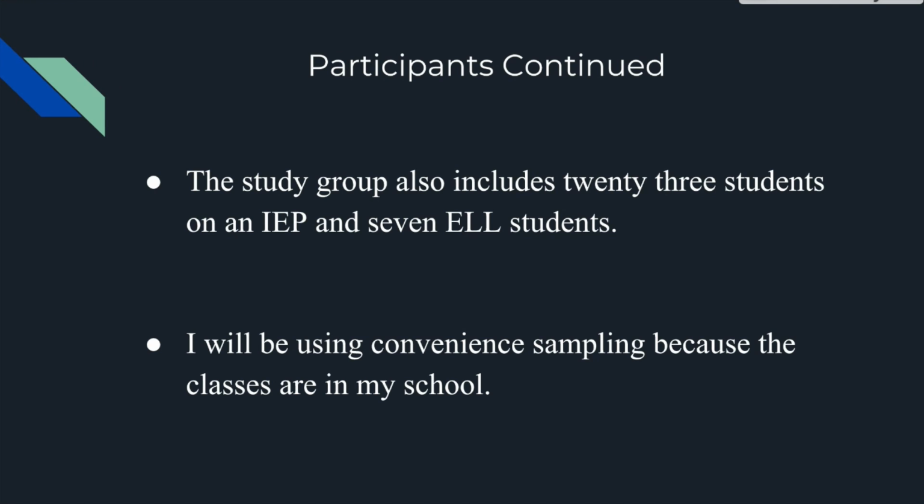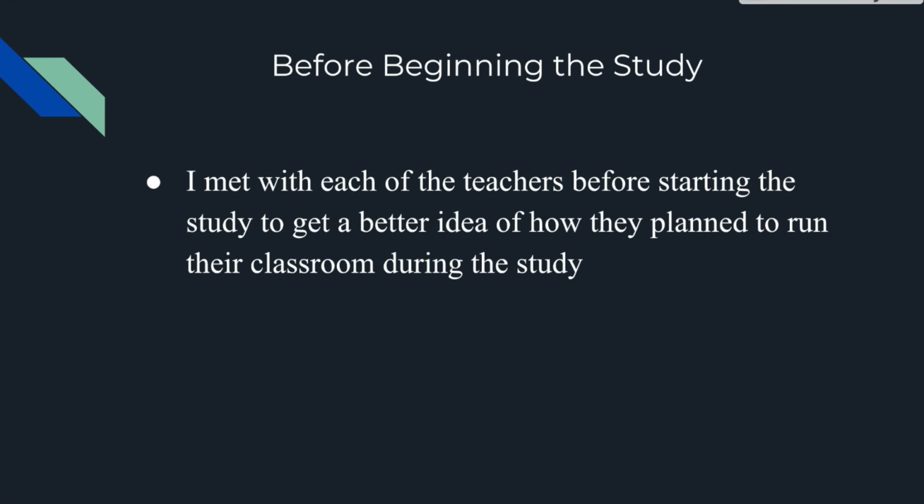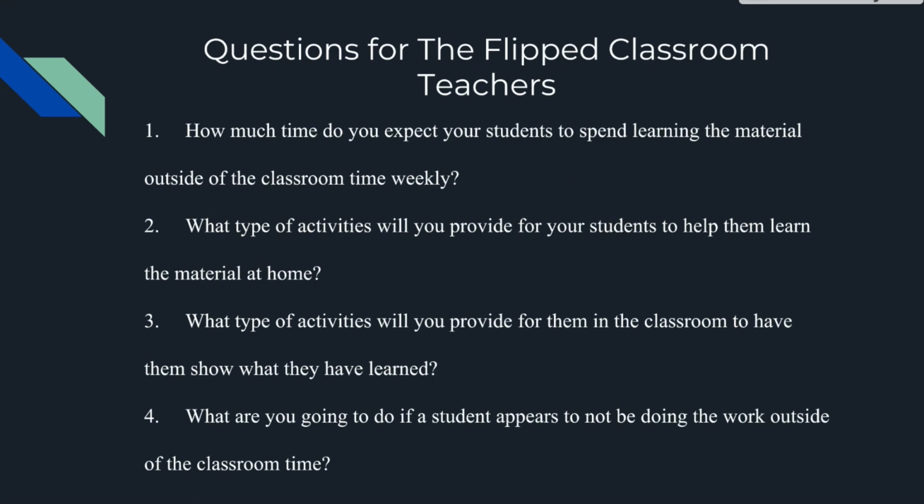And I used convenient sampling because the classes were within my school. I did not have to go outside of the school. I used teachers who were willing to try the flipped classroom model. Before beginning the study, I met with each of the teachers. I wanted to get a better idea of how they plan to run their classroom during the study.